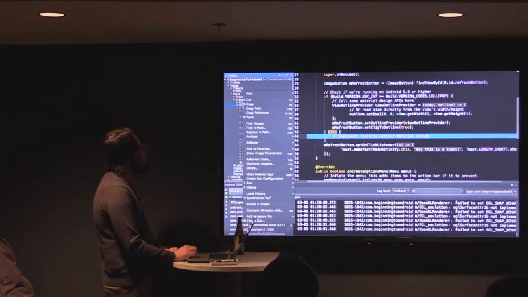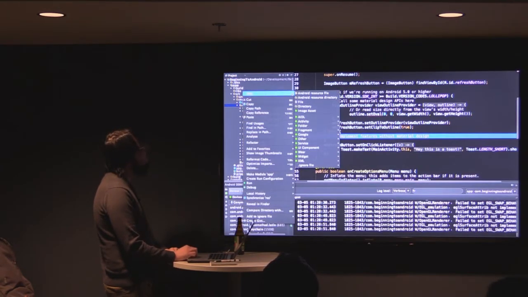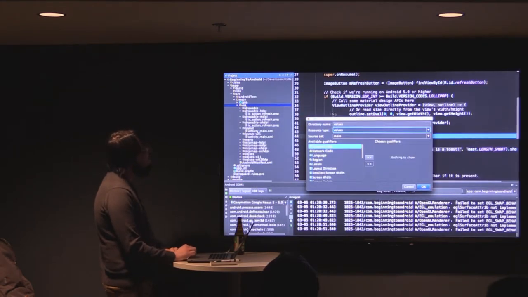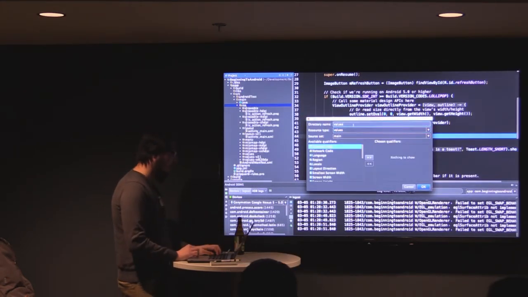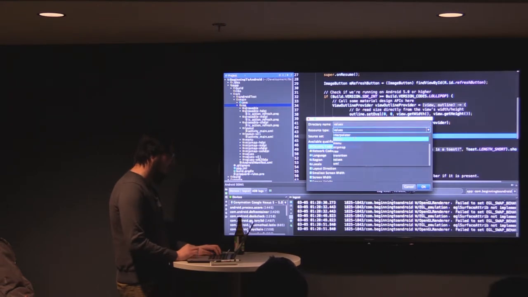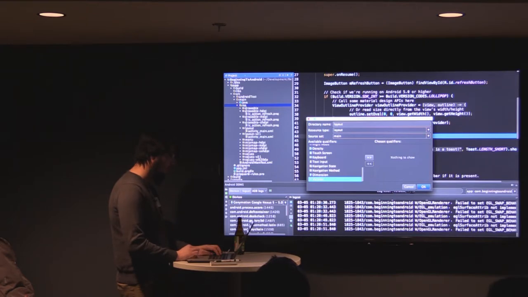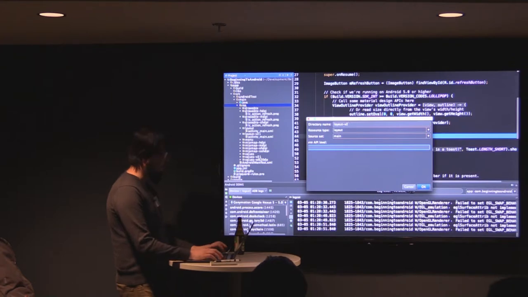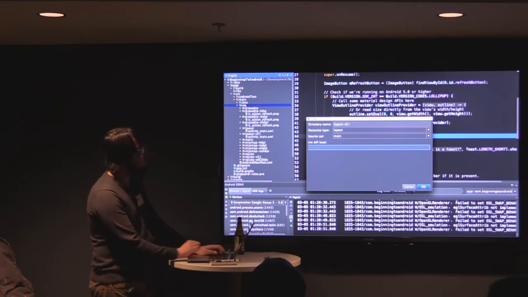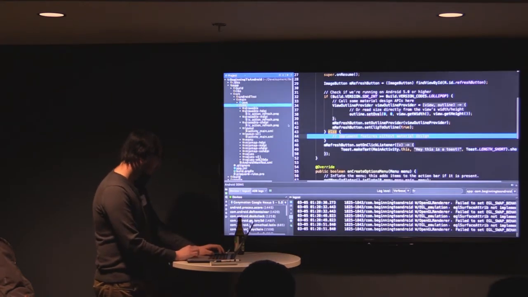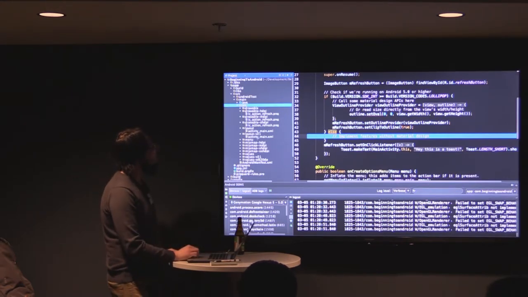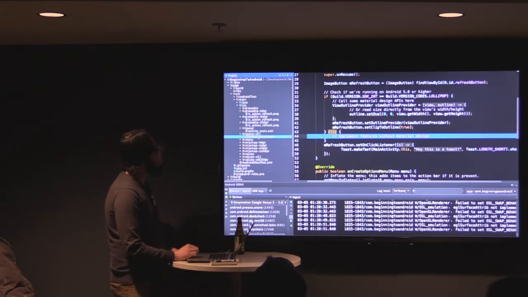So basically, what you do is you go in here and you say, I want to make a new resource directory. And you can specify, okay, I want this layout folder to only be used on the API versions of such and such, which is for Lollipop, it's 21. So I have another folder here. So whenever a phone downloads my app that is running Lollipop, it's only going to download this XML file as opposed to this one.